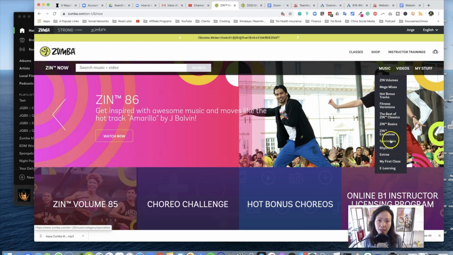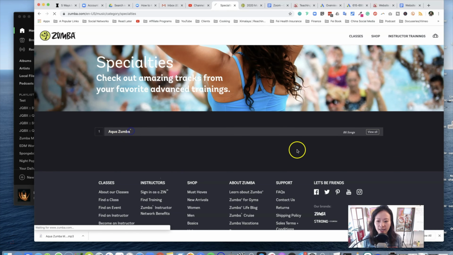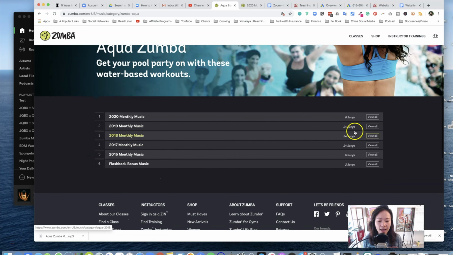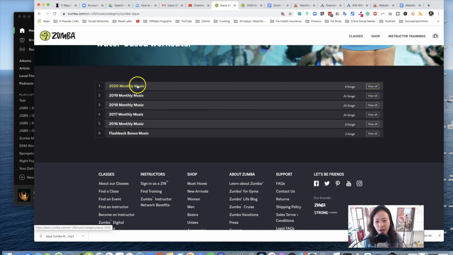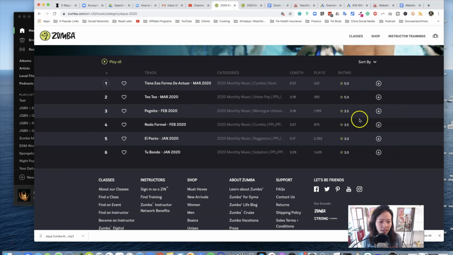I'm going to go to a playlist still with many songs that haven't been downloaded yet, for example, Specialties. Again, you can download whichever music that you want. If they're already on your computer, you're ready to go. So you click on this playlist, and then as you scroll, within that you have 2020, 2019. You click on that again. Look, guys, to the right-hand side, all these down arrow icons are where you can download your music. Just download as many as you want. I'm going to use the second one as an example because I already downloaded the first one. Hit download, and you see that they're being triggered here.